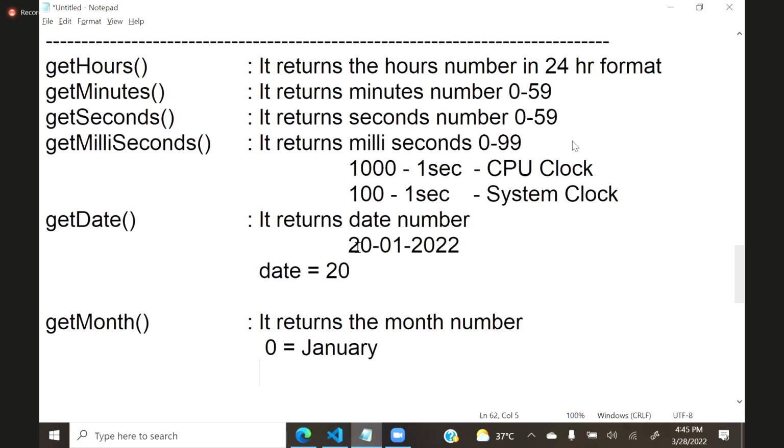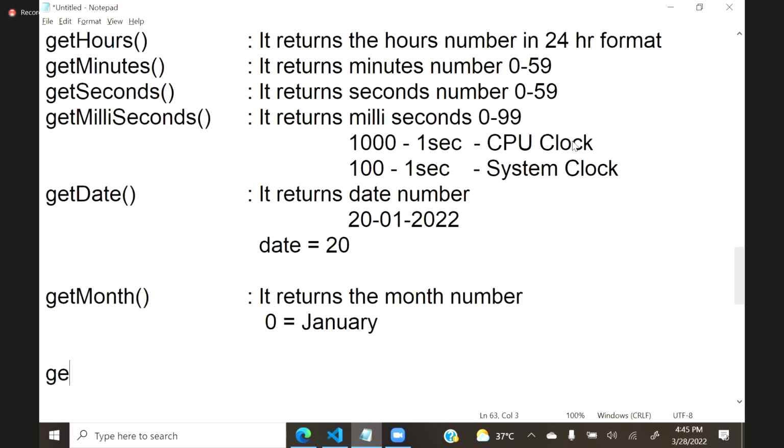It is February 20. Month numbers are from 0 to 11, so 0 will be January. If it is January, it will return 0. That is important, you will see. So starting with 0 for January.